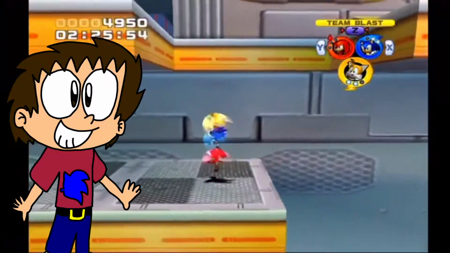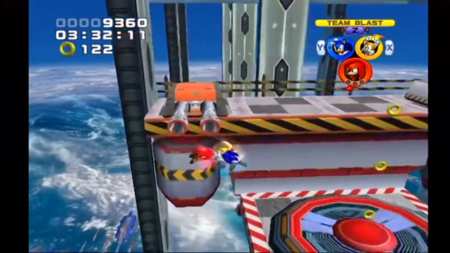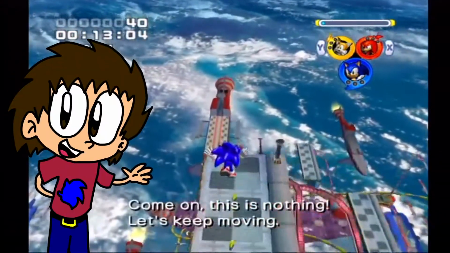First things first, that freaking music! It sets up the atmosphere of an amazing aerial clash of good and evil. Egg Fleet is one of the more non-linear levels in Heroes. Even at the very beginning, you have a choice as to which direction you want to go. Now, granted, you end up in the same place, but it's still pretty neat.